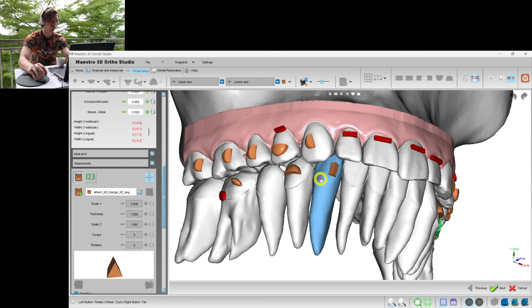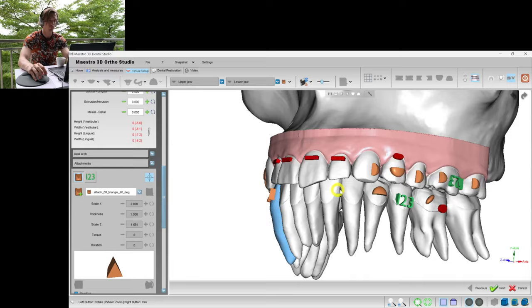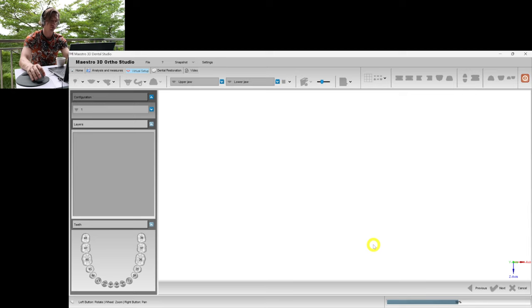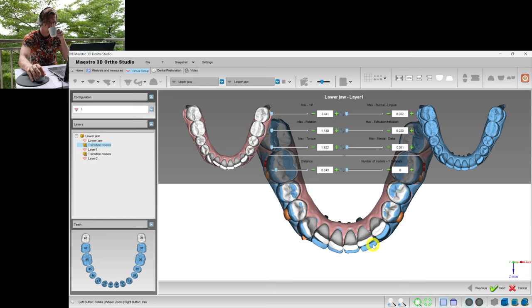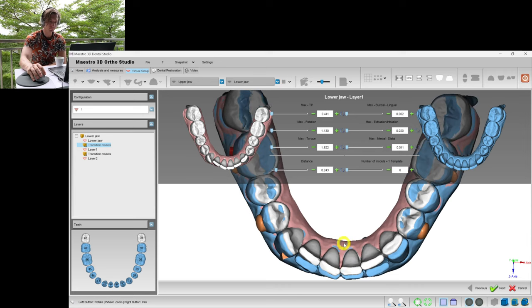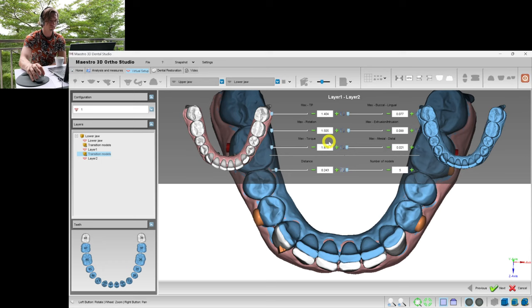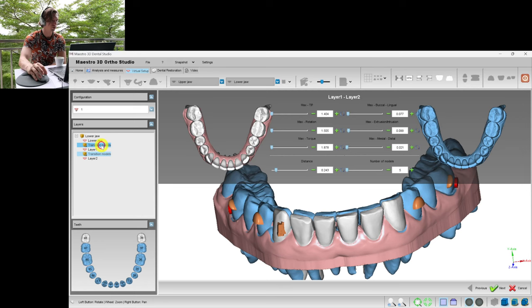Okay, so we put the numbers, we put all the attachments, we're satisfied with the position of the teeth, and let's count how many aligners we should produce to achieve this result. Here we go. We're moving the canine for such a big distance at the layer one, so I would reduce the speed of movements to 0.2 millimeters or 200 microns, and at the layer two the rotation is 1.5, distance is less than 0.25, so we are okay with these numbers. So 12 aligners in total.